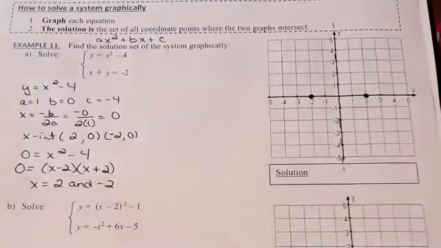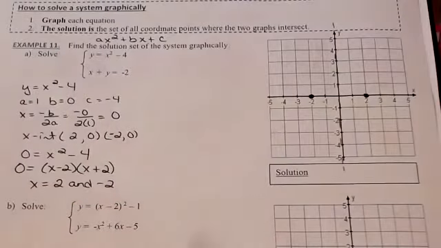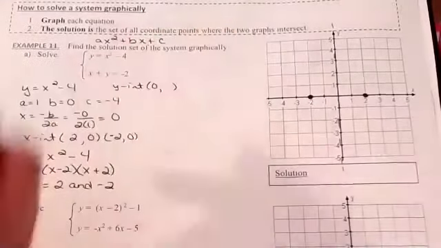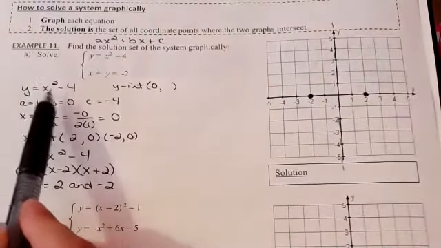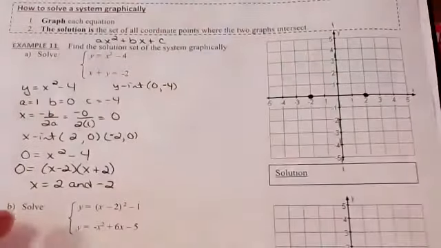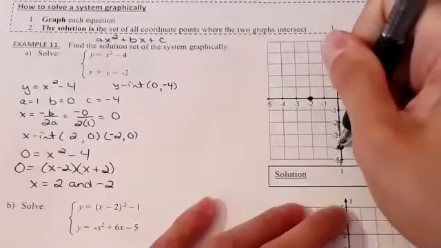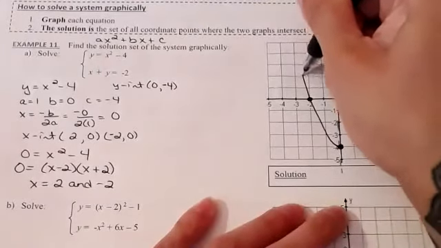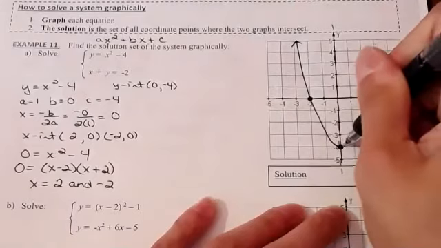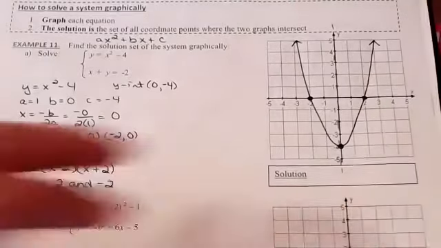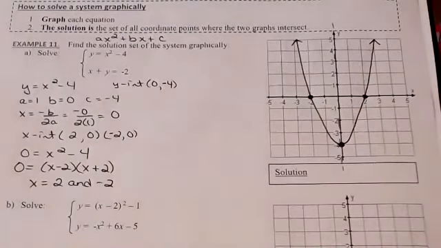Perfect. And the last thing I need is a y-intercept. So for this equation, if I wanted the y-intercept, remember that we can only find that when x is 0. So if I make x 0, 0 squared minus 4 is -4. So my y-intercept is 0, -4. Let's go ahead and graph this as best we can. Here's that side. And here's that side. It's pretty good. Not too bad. So all of that was for y is equal to x squared minus 4.